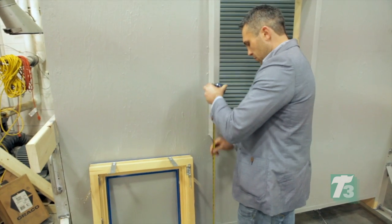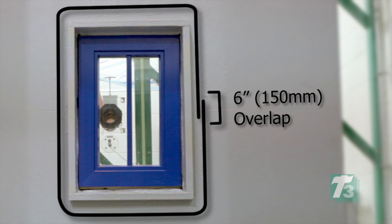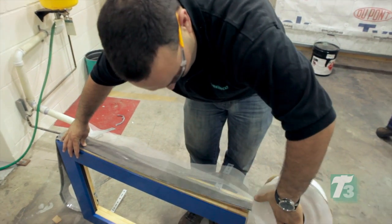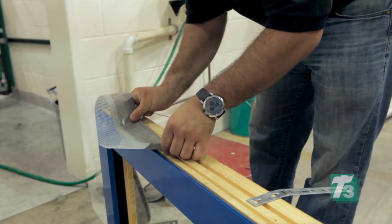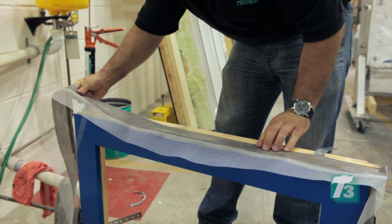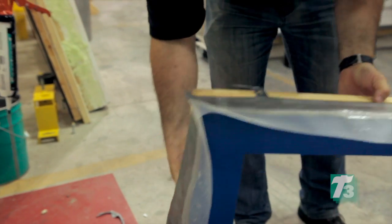To install, start by calculating the number of lineal feet needed to wrap the entire window. This is done by measuring the perimeter and adding 6 inches or 150 millimeters for overlap, plus another 6 to 8 inches for pig ears on the corners. Determine the location and direction the Duo membrane needs to be applied to allow termination to the rough opening wall interface. Apply the membrane working towards the bottom of the window. The membrane is adhered by removing the release paper and attaching the self-adhesive directly to the window frame. Notice that the mesh is facing on the outside of the window perimeter. The pleat incorporated into this design allows for joint movement and continuous installation around corners.